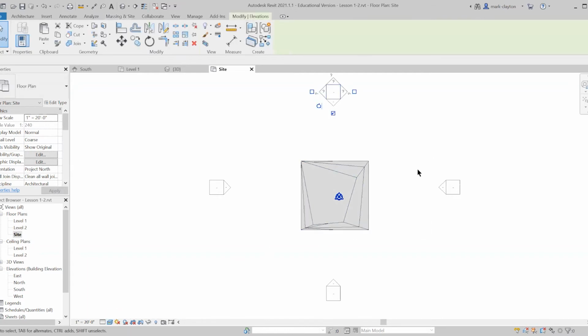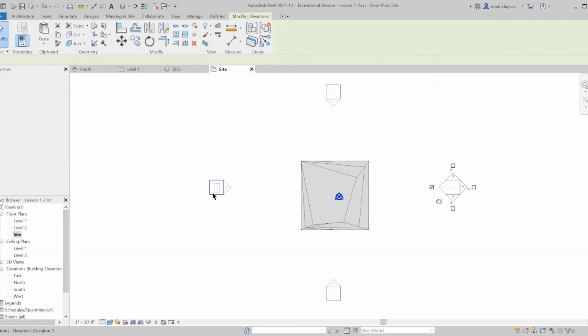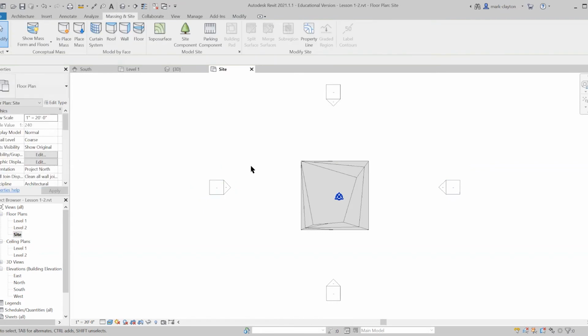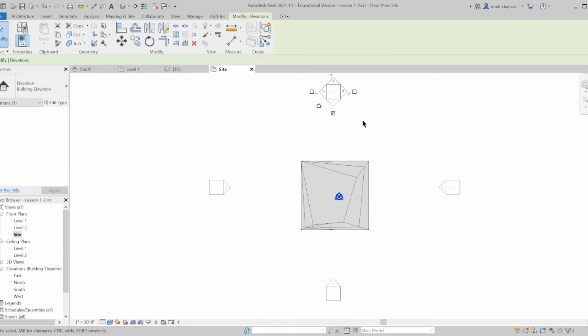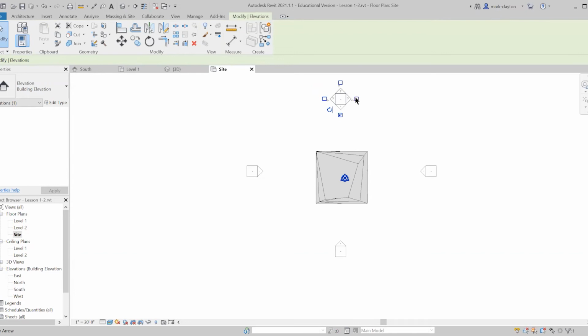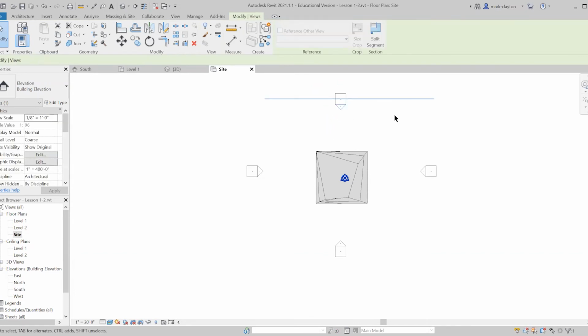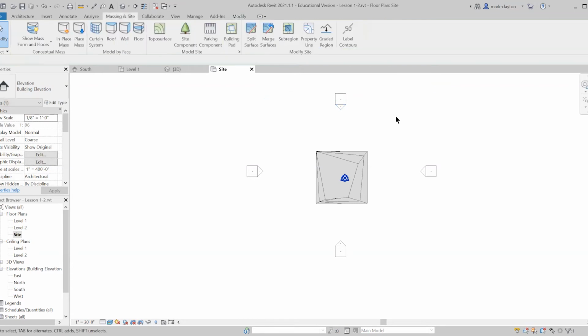In the site view, you will notice odd little boxes to the north, south, east, and west of your cube. These are elevation markers. They control the elevations to portray your model. They each have 4 triangles, only one of which is activated. You can select an elevation marker and see checkboxes that activate more views. You might wonder why there are 4 views associated with each marker. Conventionally, a rectangular room will be portrayed with 4 interior elevations, with an elevation marker placed in the middle of the room.